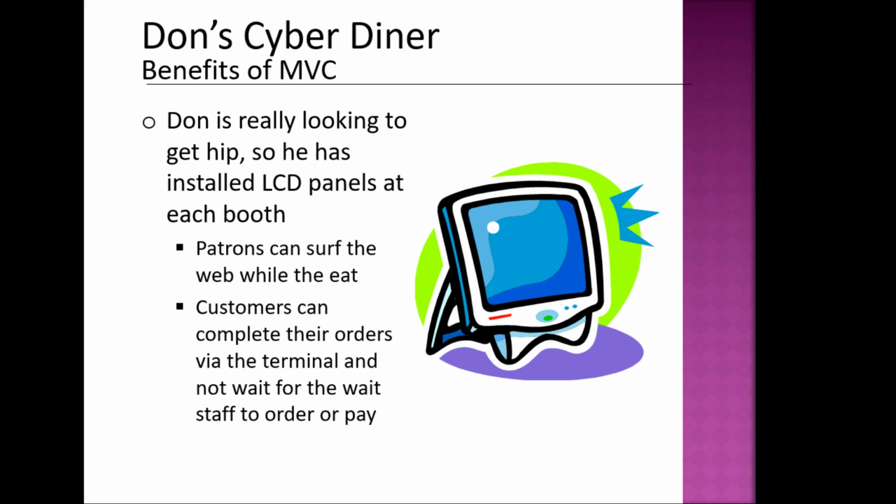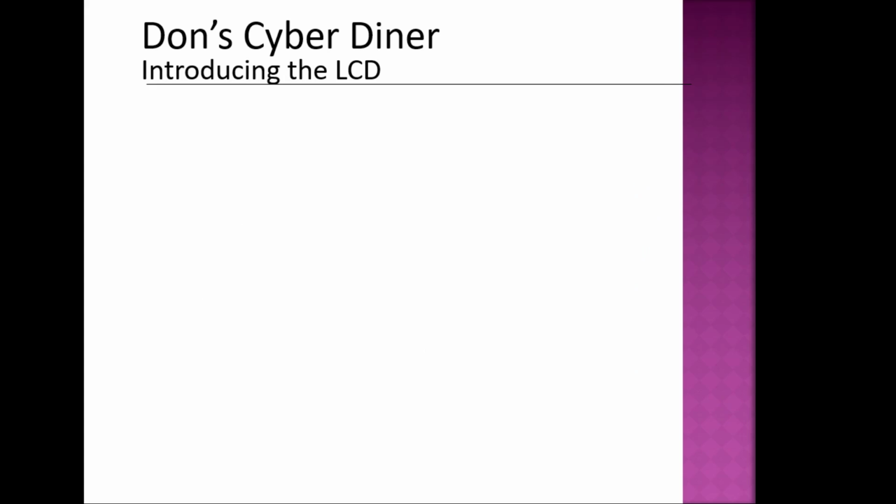So the side benefit that we talked about in Don's Diner is the analogy, improving the cohesion and the flow of our wait staff and our chefs and of our cashier. But the other advantage of this is the reusability. So Don's kind of trying to get hip. He wants to add in some LCD panels, which is going to let people surf the web, watch videos, and then order and stuff at the booth. That way, even in my interaction with the waitstaff, they still come around, they still are available, but they can be more of his concierge and friends than having to just simply take the order.